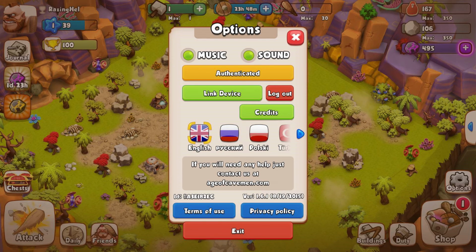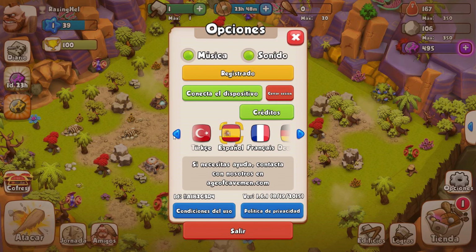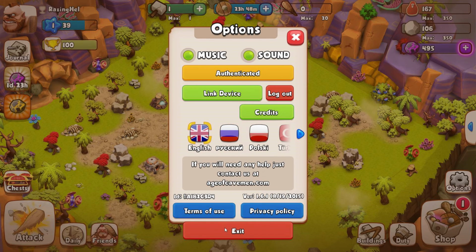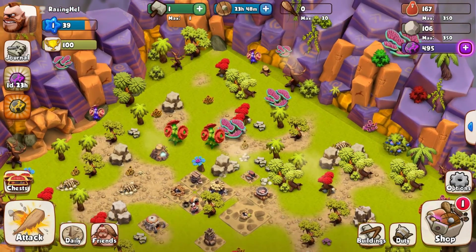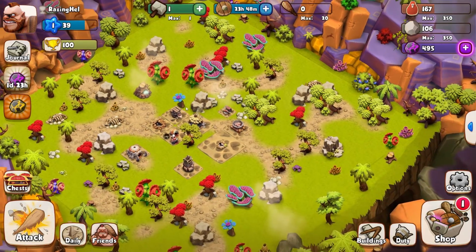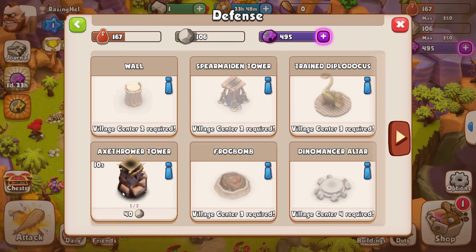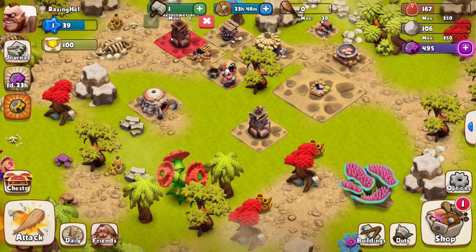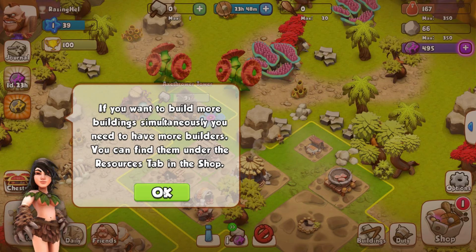Options are fairly limited, obviously. There are a few languages here. Apparently they change on the fly, but no big deal there. So, no, we're going to cancel that. I think we might have a few more things to look at here. Go back to the shop, and we have another axe thrower tower available. Now, like I said, I don't care much for Clash of Clans. If you want to build more buildings simultaneously, you need to have more builders.